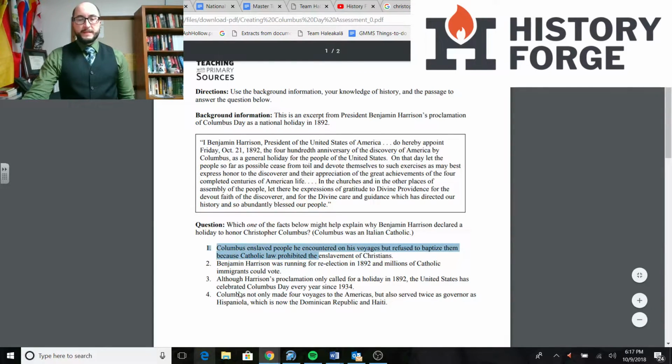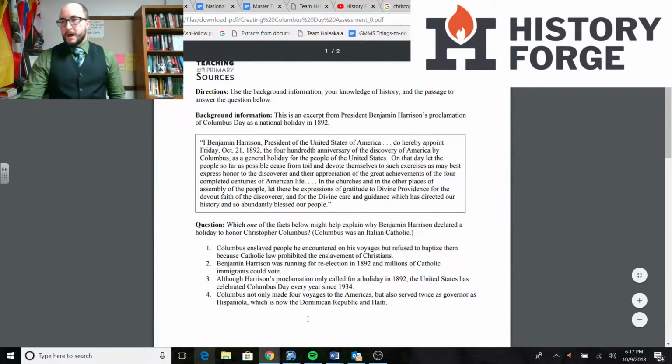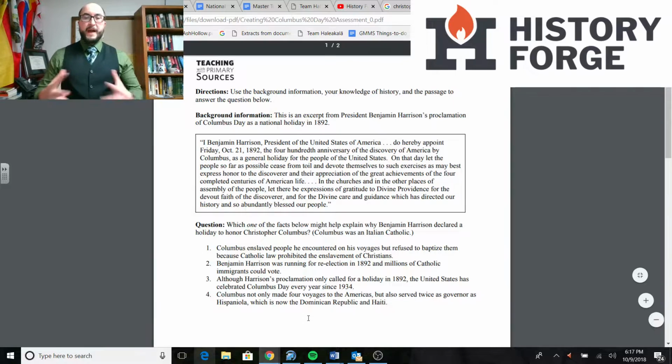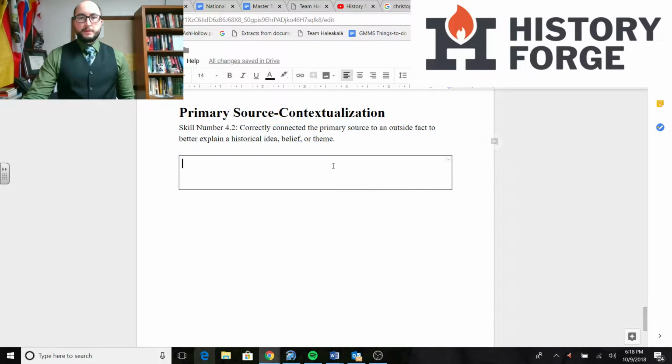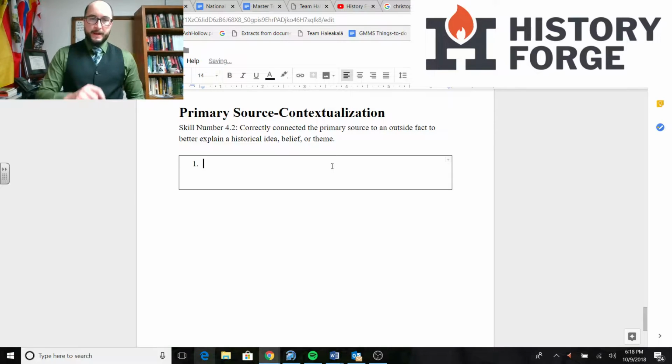And these four things down here, I'm not sure why it's not letting me highlight. Weird. Okay, well, it's not letting me highlight for some reason, but these four things down here that I'm circling with my mouse are the four facts. We need to correctly connect one of those facts to the primary source. Basically, one of these facts makes sense. The other three make no sense, or we can at least explain why they don't. That's actually what we have to do. We have to explain why these facts make no sense, and we'll do that right here in this little box. So I'll write a number 1 in the box.